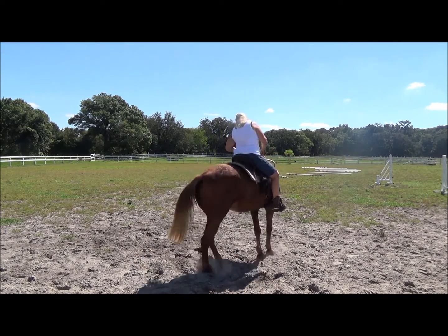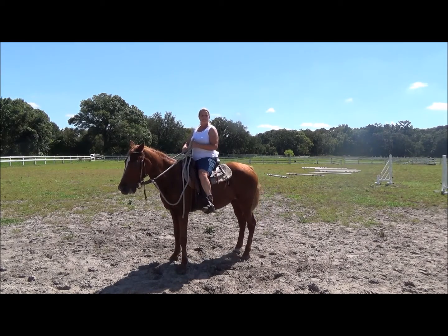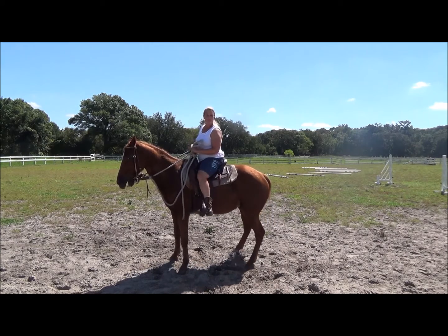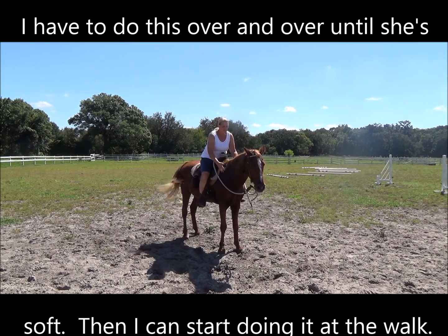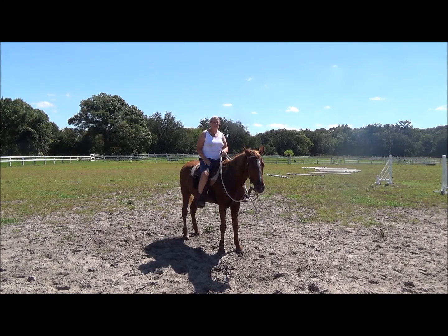Okay, and that's a little different than, say, if I'm side passing up to a mailbox and I just need one more little step to get me that much closer. Do this at the standstill first, because more than bending at the pole and lifting the shoulders and tucking the chin for collection and riding, this is actually teaching her to yield to the bit. If you teach her to yield to the bit, then you'll have a much easier time collecting her.